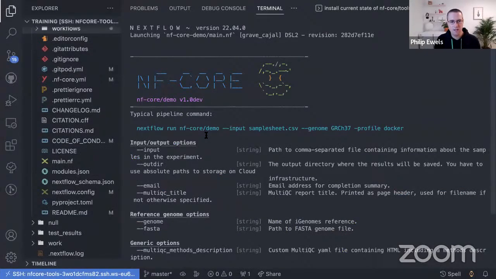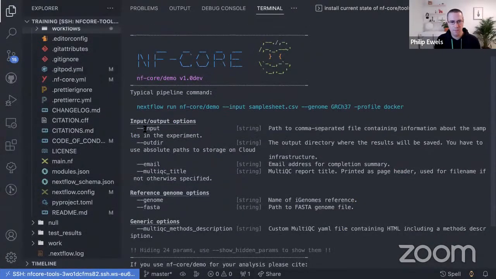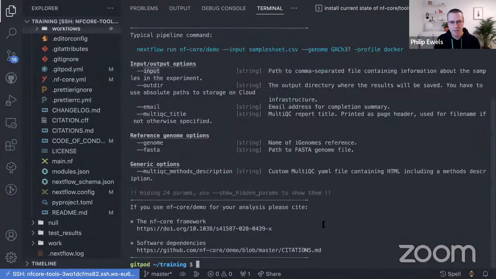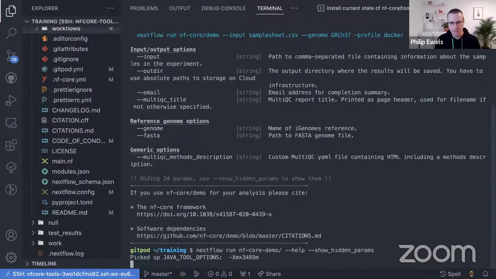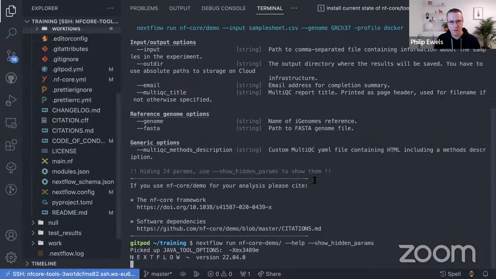When I do that, you can see it prints out all the different parameter options which are typically used. It hides the long list by default, which are the boilerplate ones. We don't have very many here because I haven't added anything yet. But if I add --show_hidden_params, you can see that the pipeline comes with a huge list of different Nextflow parameters for configuring all these different aspects of a pipeline.